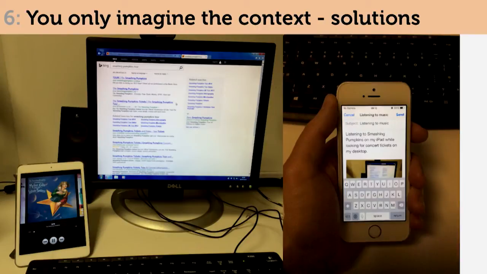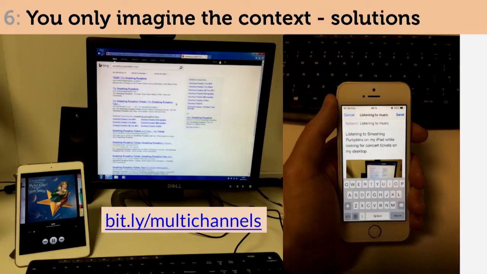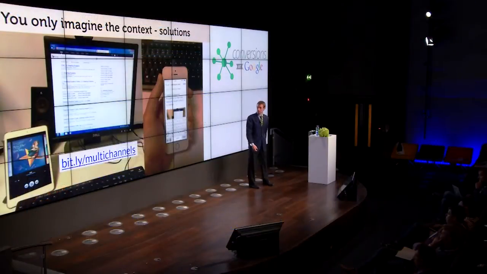You can run a multi-channel diary study, and here's an example of a guy showing what speakers he's using in his bedroom and how he's playing his music. You get much richer information here, and this is complementary to your analytics data. It's fantastic, because I'm getting to hear things that I wouldn't otherwise have guessed about these users. So, multi-channel diary studies on this URL. Check it out. A very, very interesting way of doing it.